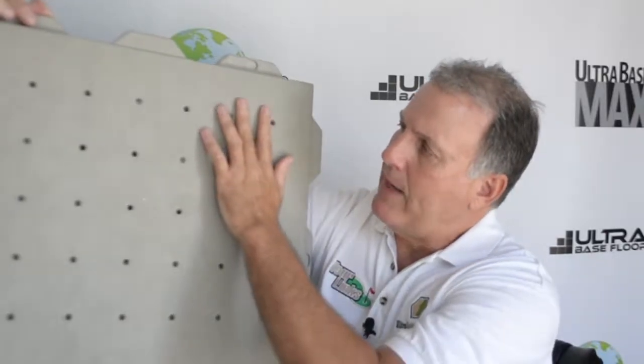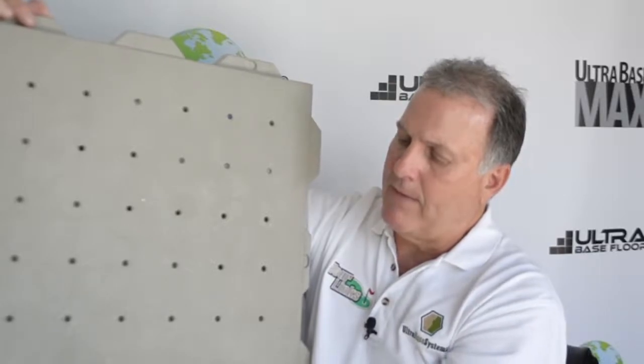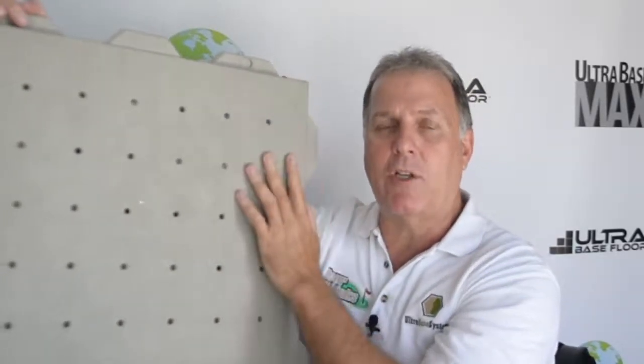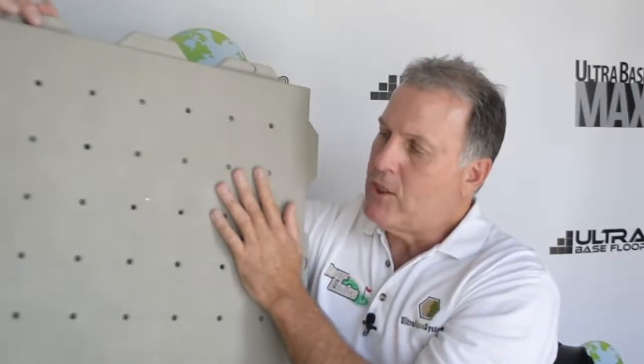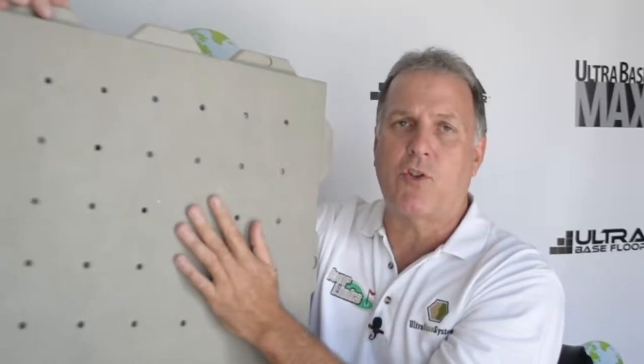We've also got a design in this that allows the water to collect very rapidly into our drain holes, and then breaking the surface tension of the water to get the water off the panel quickly. And so that has been something that we're really proud of, that's working extremely well.